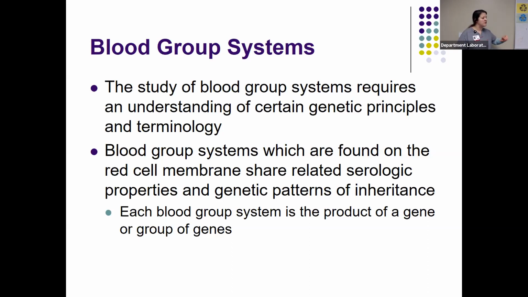Now, when we start getting into further antigens, our antigens are all grouped into families based on their inheritance pattern, based on their reaction characteristics and things like that. When we start getting into the Duffy family, you'll have haplotypes that are inherited together. So you have Duffy A and Duffy B, they're inherited as a pair. So you're either Duffy A positive, Duffy B negative, Duffy A positive, Duffy B positive, or you're Duffy A negative, Duffy B positive, okay? So they're always going to be inherited together as a haplotype. And so they're kind of grouped in a family. And as we start moving into those antigens, that'll make more sense to you.